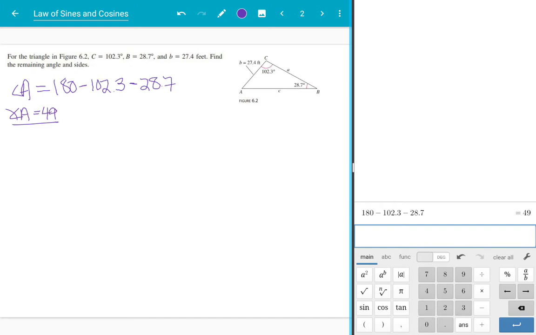Now we need to work with sides. So my hint to everyone usually is identify in the original problem which two of the corresponding sides were given, right? So we were given angle B and little b, which represents the side. So we're going to use that ratio for everything because that'll probably give us our most accurate answer. Because in some cases, when you find other pieces, you may round, which throws your answer off a little bit. Okay, and then pay close attention to our significant digits here. It looks like our significant digits here is the 10th place, so all our answers should be in 10th place when we find them.